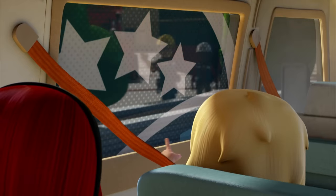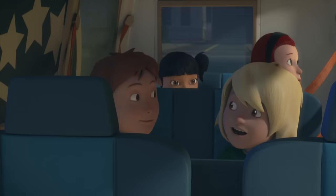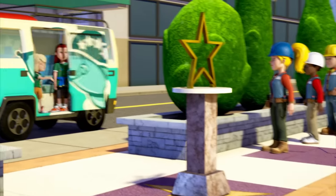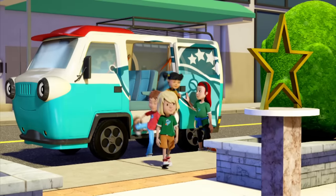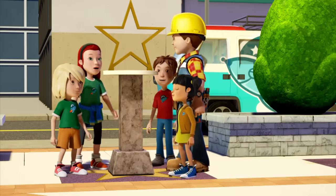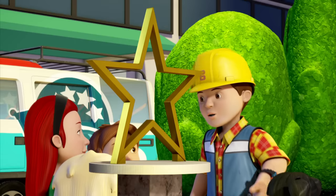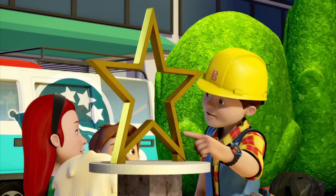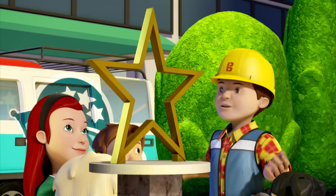Oh, look! It's Bob the Gardener. What are they doing? Can we stop for a moment, Betsy? Okay then, seeing as it's Bob. Don't be long now! This looks interesting. What is it, Bob? Mayor Madison is going to choose a Spring City hero, and their face will be inside that golden star for everyone to see.